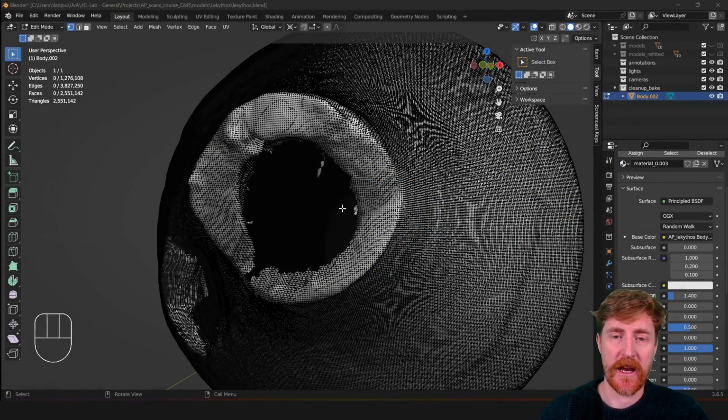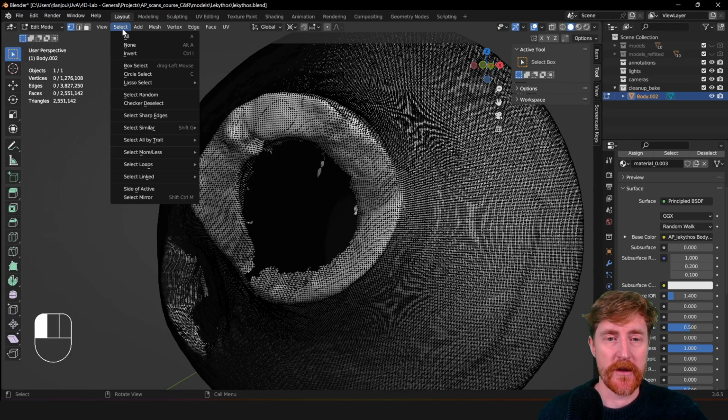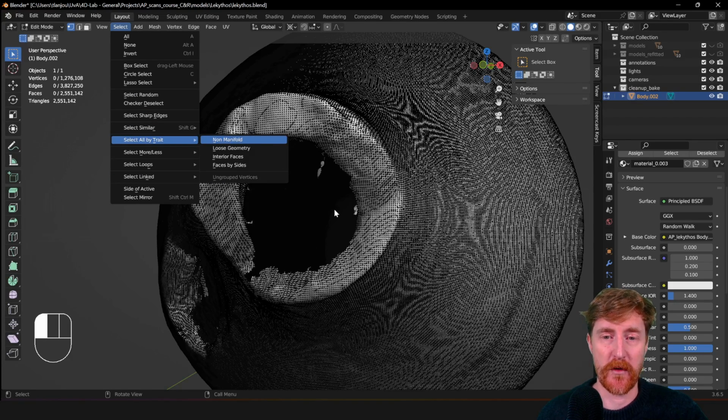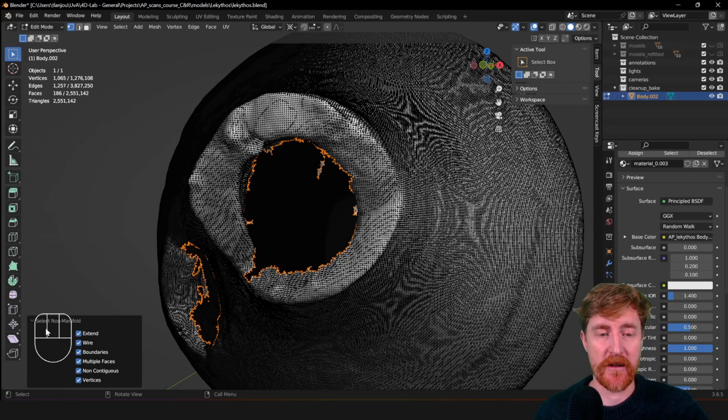There's a quick way to select all non-manifold geometry in a mesh. So you go here to Select and then Select by Trait, Non-Manifold. You get a pop-up screen on the left. If it doesn't show up, then you have to click here. And then there are these six types of non-manifold that you can choose to select. So Boundaries is an important one, which is basically the boundaries of a mesh that has holes. So it will automatically select all the edges of holes.